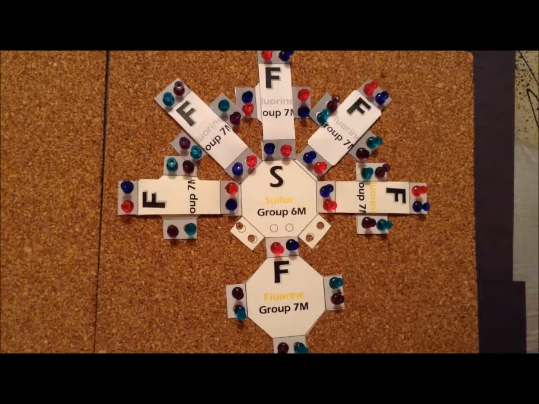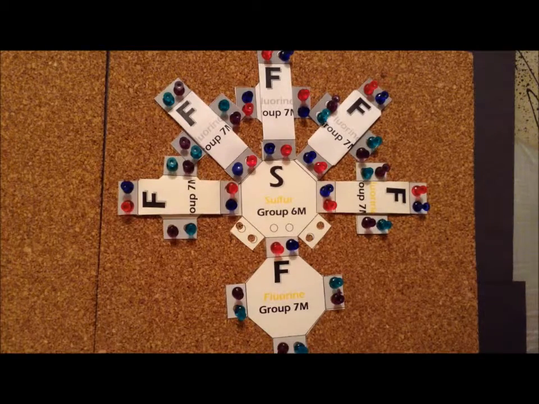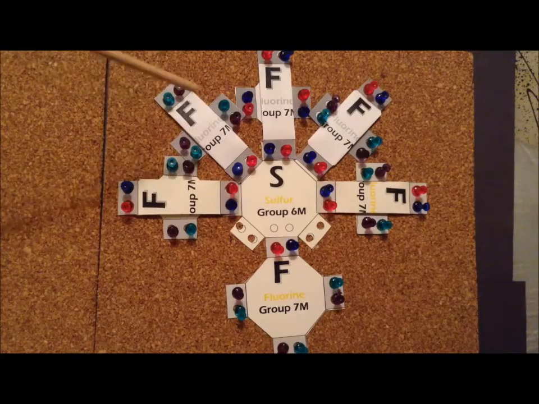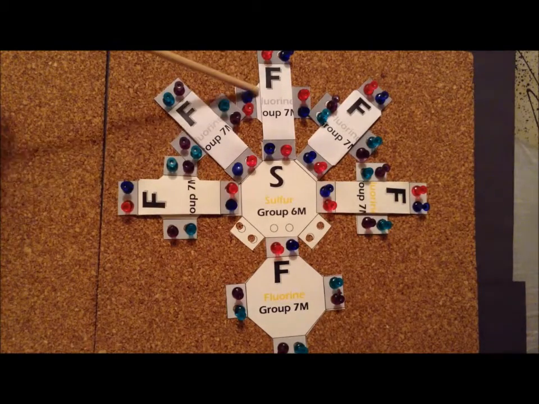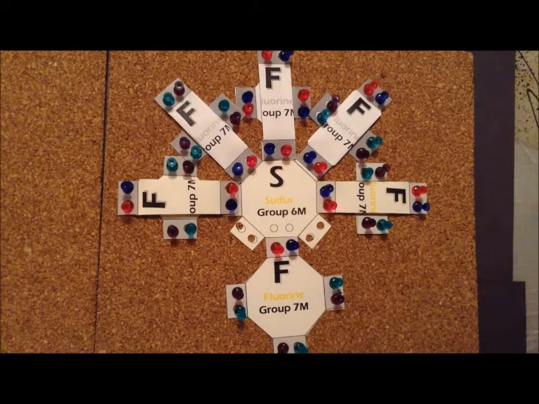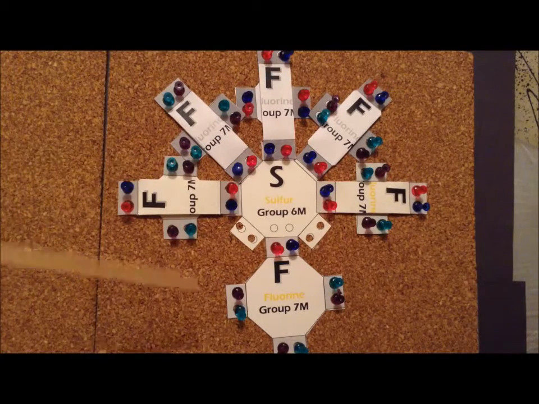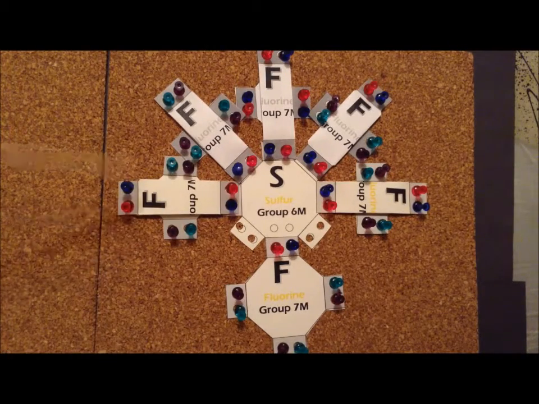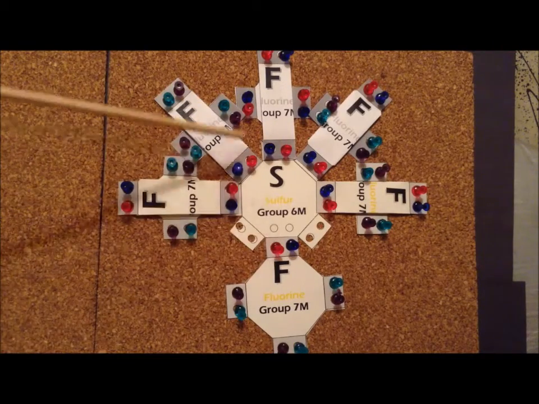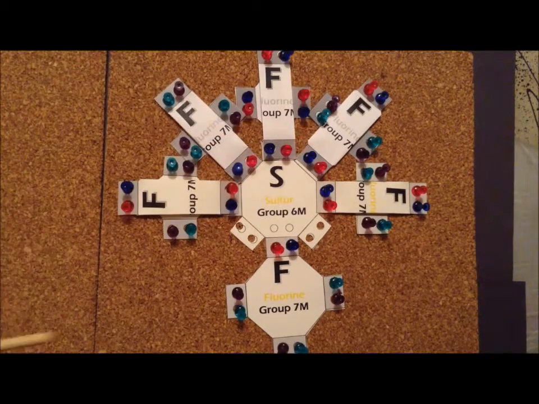One of the features of this particular diagram is that if we use the standard cards, we wouldn't have enough room to put the fluorine atoms in without having them run into each other. So what we did was to fold the card in such a way as to make it somewhat more narrow so that we could demonstrate where all the electrons go and to show that for all the fluorine atoms, that the octet rule is satisfied. And we show that for sulfur, not only did we satisfy the octet rule, but by adding two electrons here and two electrons there, we've actually expanded the octet.